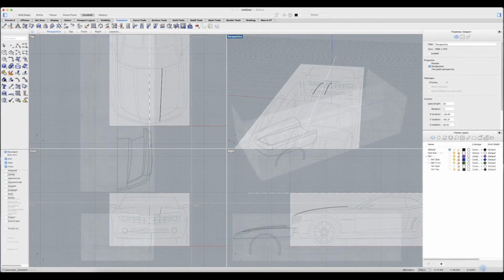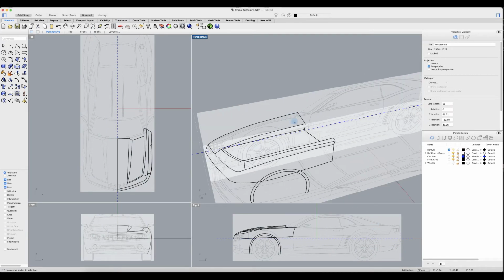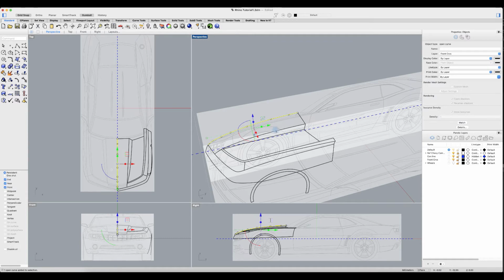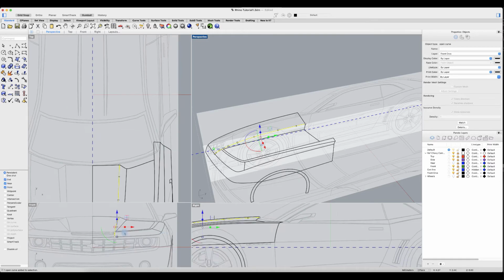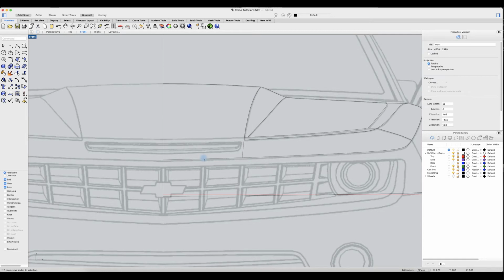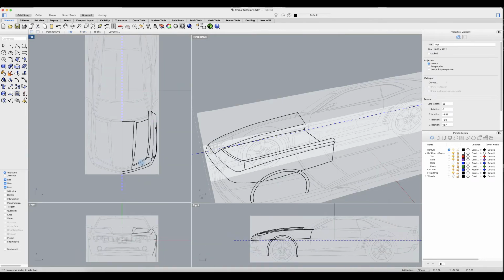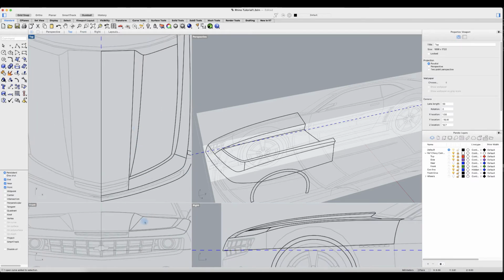lines throughout the vehicle. So I have laid out my lines. We began with this two, and if you look at my references, let's turn off the rear since we're not really looking at the rear, and we can maximize our front view. You could see how I am tracing those lines in the top, the front view, and also in the right viewport.